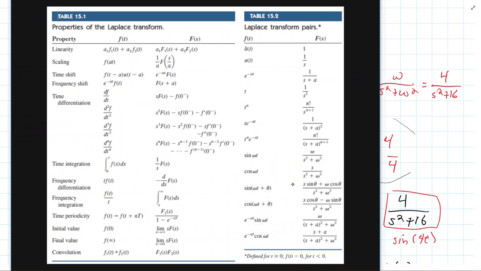And then of course, I remind you that on any exams that we will have in this course, I will provide the tables for the Laplace transforms. That will be something you'll just be given. I don't expect you to have these memorized, although as you use these more and more, you'll naturally memorize some of them, especially the top 3 here. You'll memorize what the Laplace transform of the delta, u of t, and e to the minus at is. I mean, that's just going to happen naturally because they appear so often.